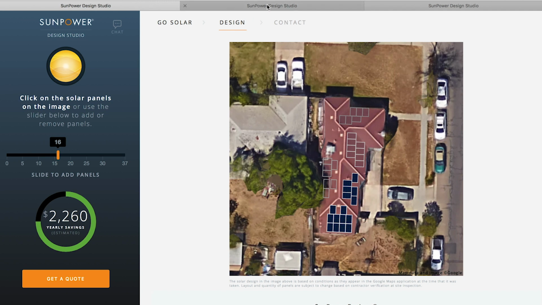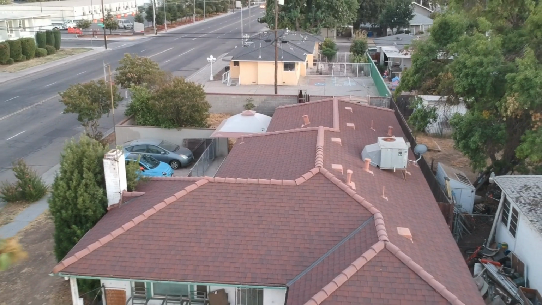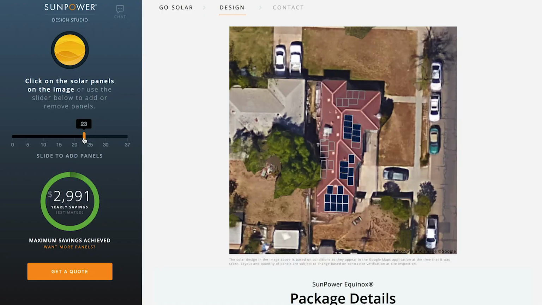So I put it on the laptop and brought it out to the front room, just sat on the couch. I was able to bring in the Design Studio tool on multiple tabs and bring up each one of the scenarios that both of us had in our minds. On the tool, you could see how much space it was going to take up on your roof.